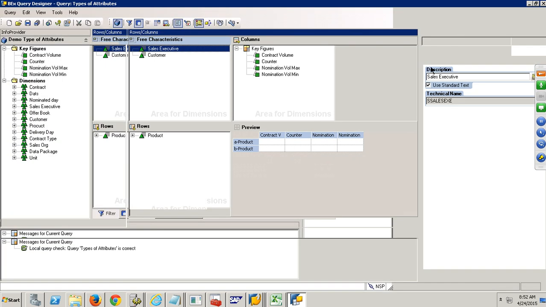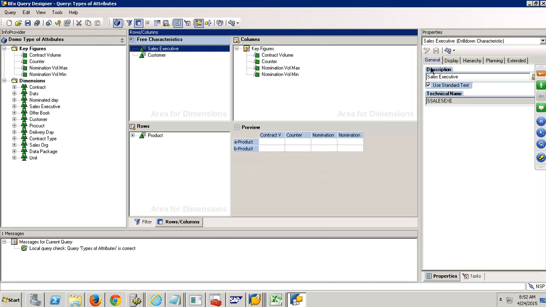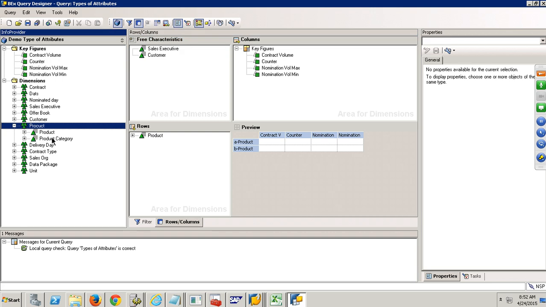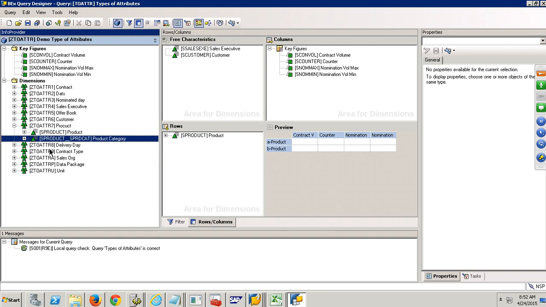Look at this. Okay, you made it a navigation attribute, right? Look at this. When I go to the product dimension, now I see product and product category also. So do you see product category also as a separate characteristic? Now look at this. Technical name, if you see, this is S product. This is S product underscore S product category. What is this here? Navigation attribute. Is it showing the navigation attribute as if it's a characteristic of the cube?